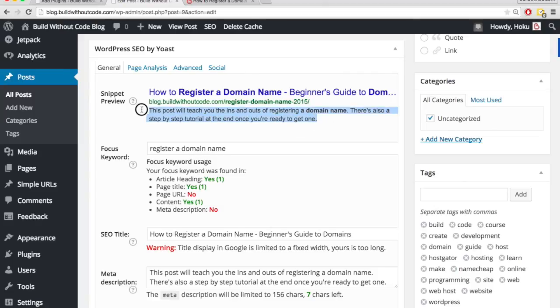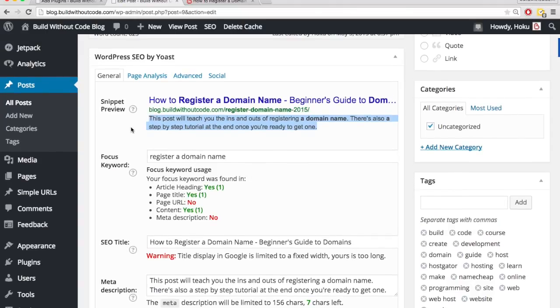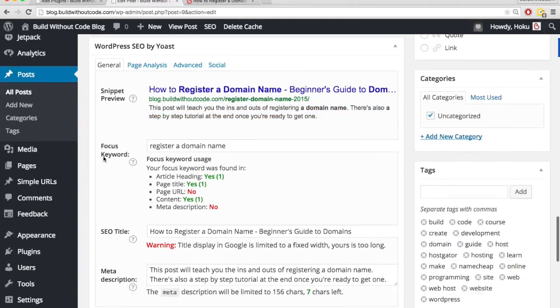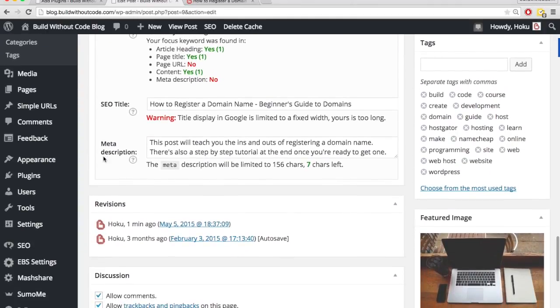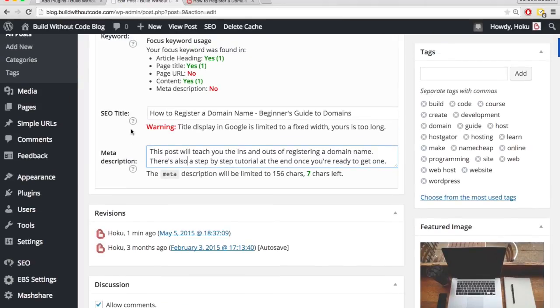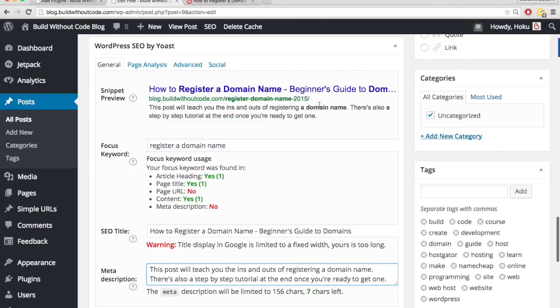So you want to cater this part completely to the user who's actually doing the search, and you want to make it descriptive and appealing and interesting so that it will get that person who's searching to actually click through to your website. So that should be the only purpose of your description, is to get the person who's searching to actually click through. It does not affect search engine results, so you don't have to worry about putting the right keywords in here, although you may want to do that for the actual user to see, so that they know that, okay, this post, for instance, talks about registering a domain name, so I know it's about registering a domain name, something I'm searching for, so let's click it.